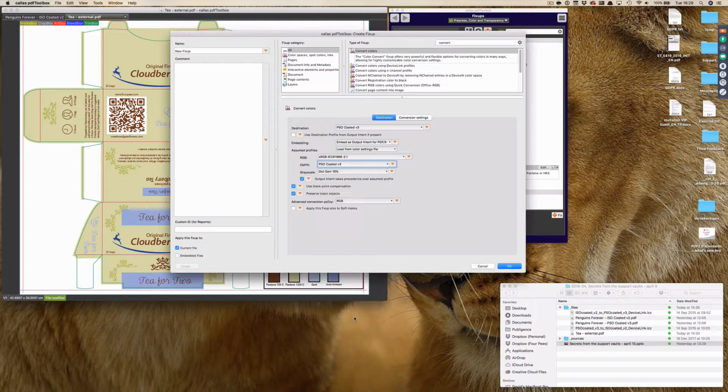What I could also do is assume PSO Coated v3, which basically is the assumption when you don't want a color conversion to happen in this particular case.